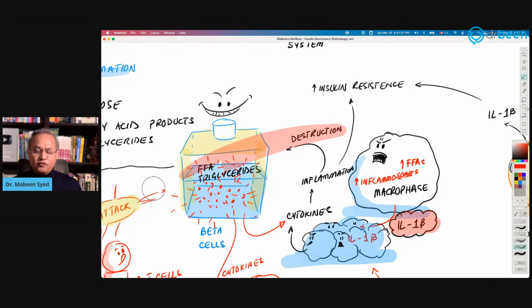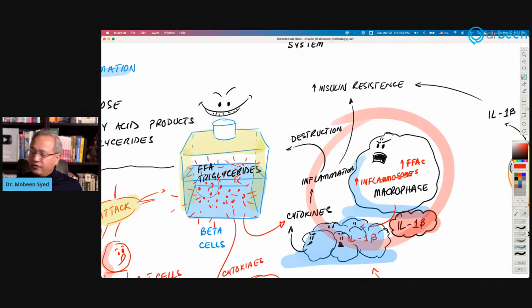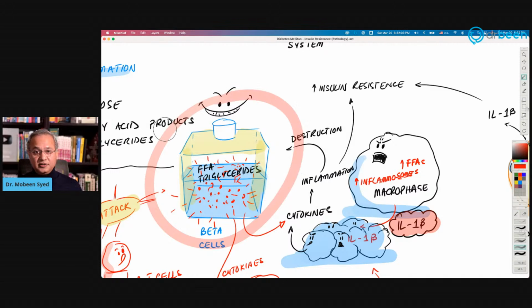We know this from COVID now. We've been talking about it. When the inflammation system goes mad, it starts killing whatever tissue is around. So a person who was obese, a person who had more fatty acids, a person who ate more or who had genetic problems, their free fatty acids have caused their beta cells to produce inflammation or cytokines. That has caused their macrophages to produce cytokines. That has resulted in the beta cell destruction.